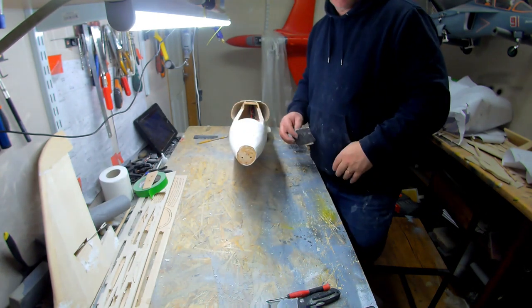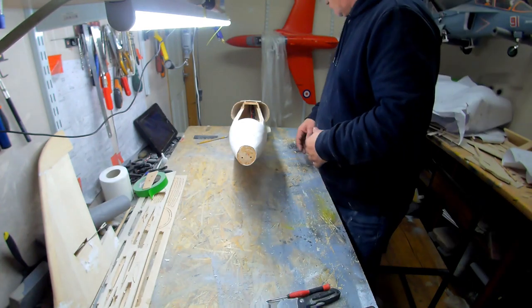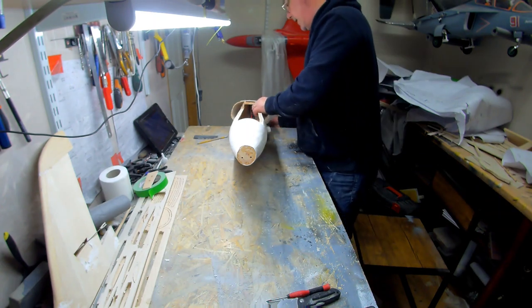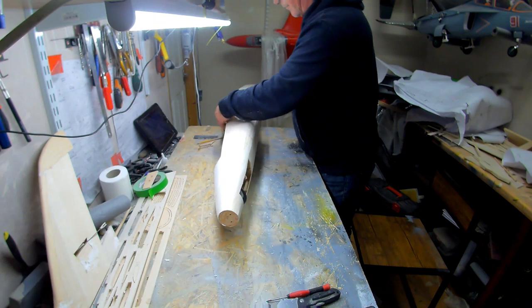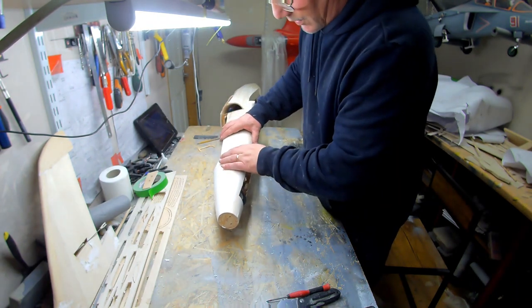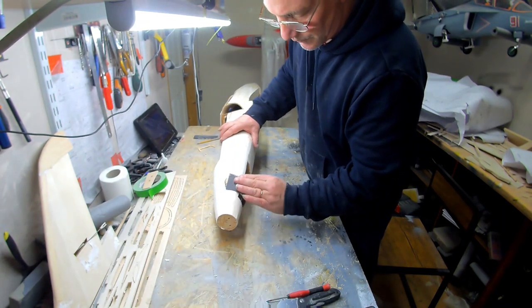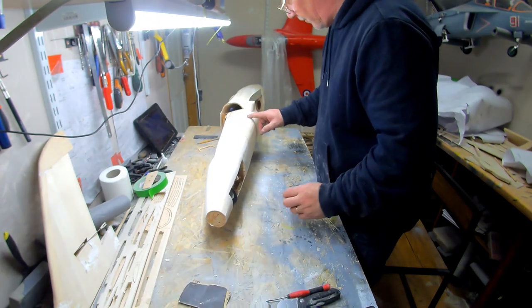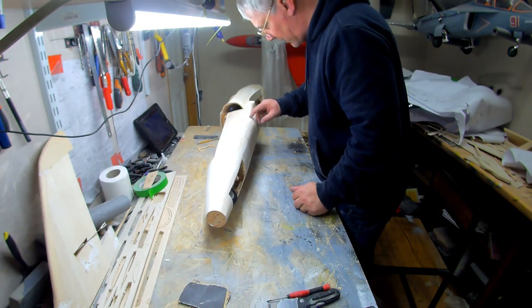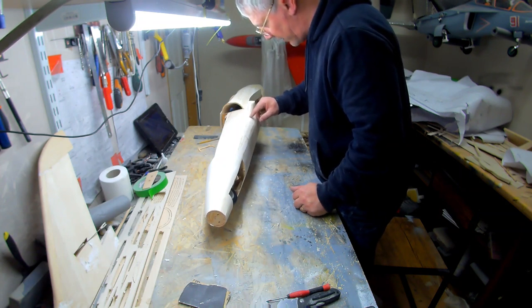I think I have told you the filler I use. It's not a modeler's filler, but it definitely does a nice job, and you can see from that the sanding is nice. It just takes a while to dry, but that's all very good. You'd think you had a crack there, but it isn't. It's actually got the white glue in it filling the hole.